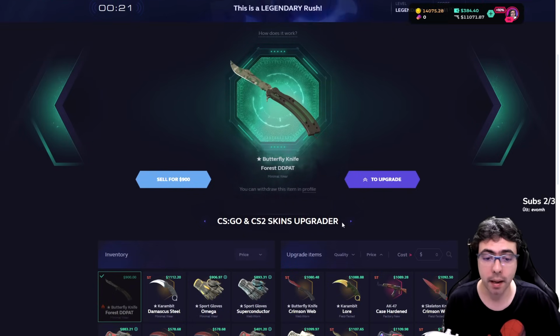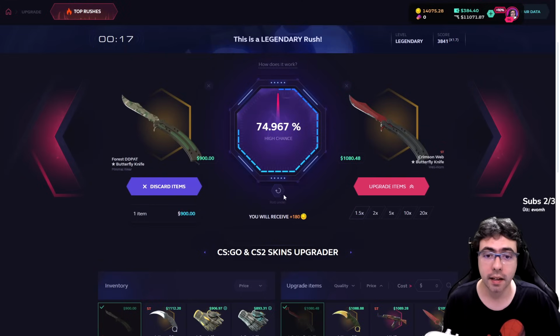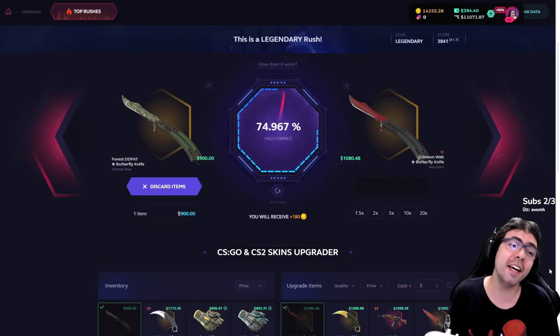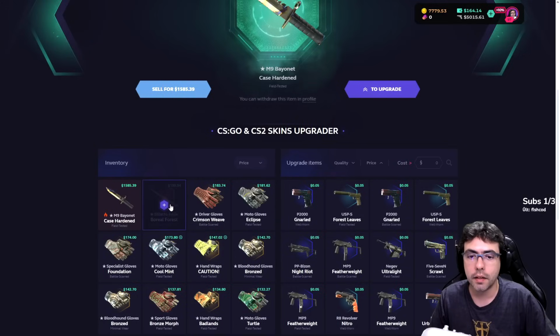Let me see another one, a butterfly knife Crimson Web. That's it. Flip the sides again for more than $1,000. Let's go, people. It's a StatTrak. Okay, man, it's going too fast. Oh my gosh, please stop. No way, people. Oh my god, we lost this time here.